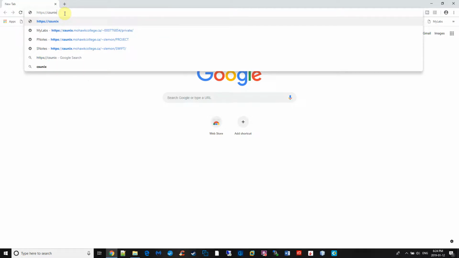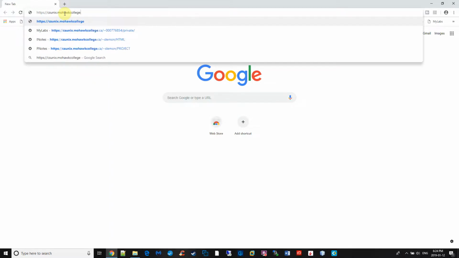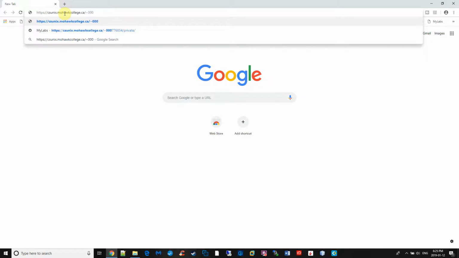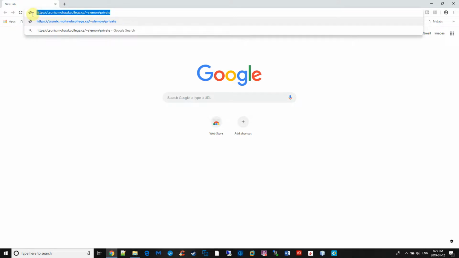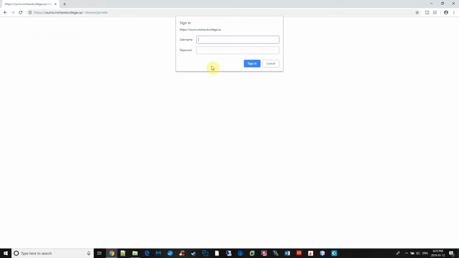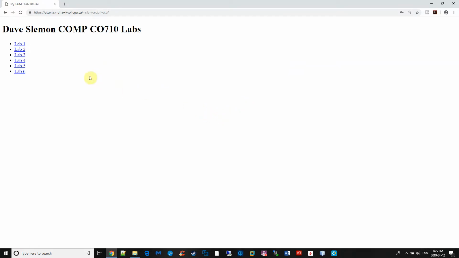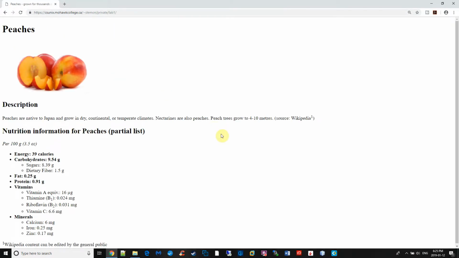Now when you type in your student number, it's the tilde and then your student number. Now for me, I have to type my name in here, and you type in private. So it's critical, I will be typing that in, except I'll be using your student number. And when I do that, your authentication window needs to come up, at which point you type in your student number again, and then this will be your birth date with your year first, then your month, then your day. And if you get your password correct, your table of contents comes up, and then you can click on your lab one, and your lab one comes up. This is how you successfully hand in lab one to CSUNIX.